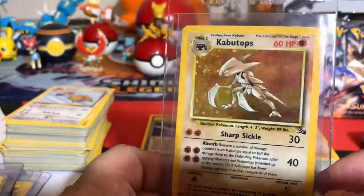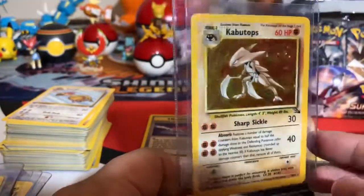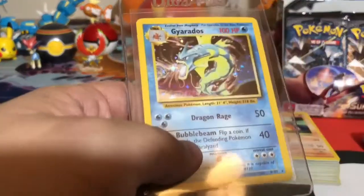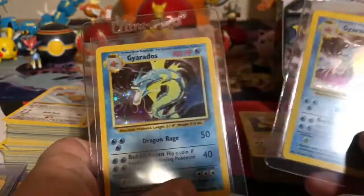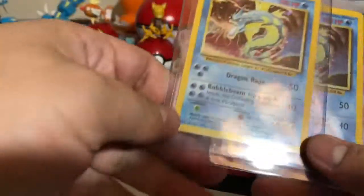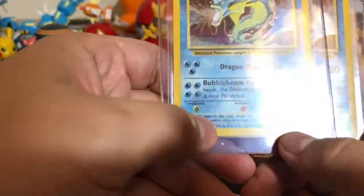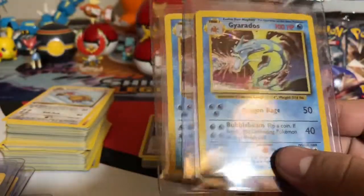Right here we have a Kabutops. This one is holographic. However, sadly, we don't have a first edition version of him, holographic. Only non-holo first edition. But yeah, got a little bit of value. Moving forward, we have 2 unlimited Gyarados from the base set. You know these are from the base set, number 1, and number 2, you know these are not shadowless because they have the shadows here on the side. And also, there's only $1.99 on the bottom, and it's right here next to Wizards. But yeah, base set Gyarados, worth a couple of dollars, but sadly not shadowless or first edition.